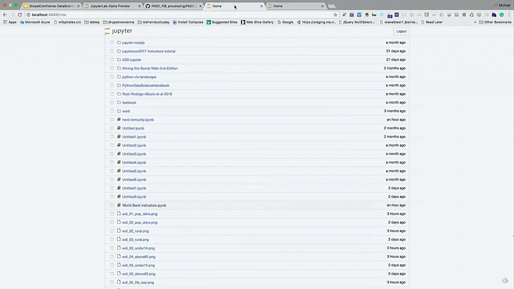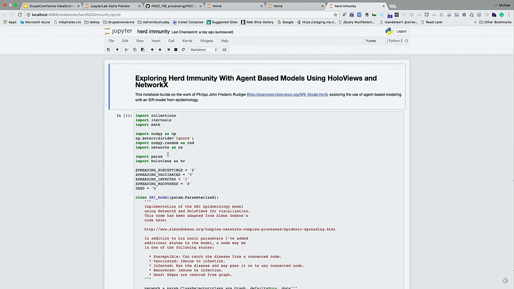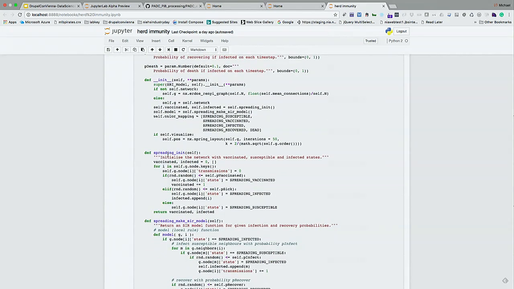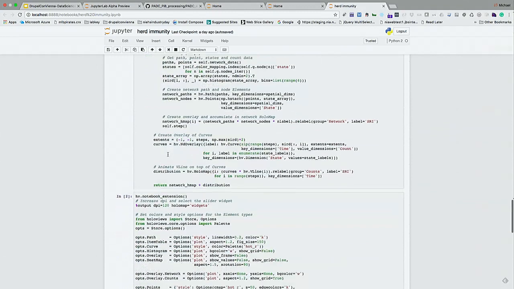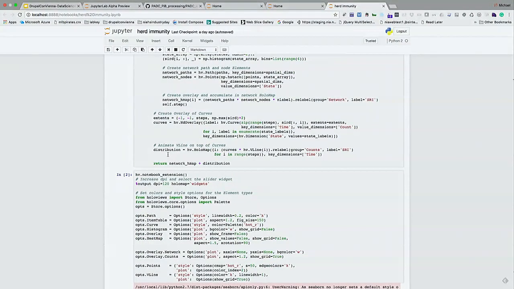Just take one final look at a notebook application that is also involved in the world of health. And this is looking at a model that was developed to examine the process of disease spread and how immunization can aid in halting disease spread. Specifically, this is a model that will consider such things as, you know, what if a disease is spreading in a population, what percentage of that population is vaccinated? How deadly is the disease? How quickly do people recover? And then the focus is on disease within networks of social interaction.